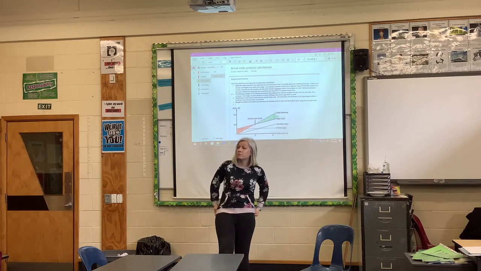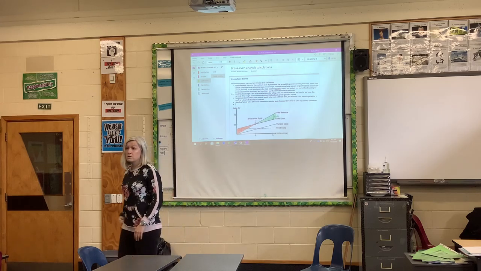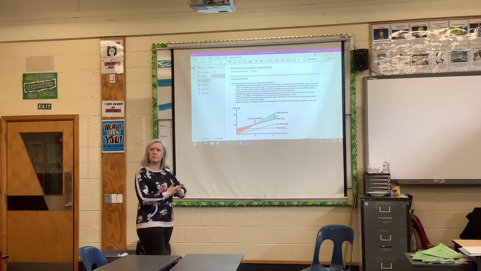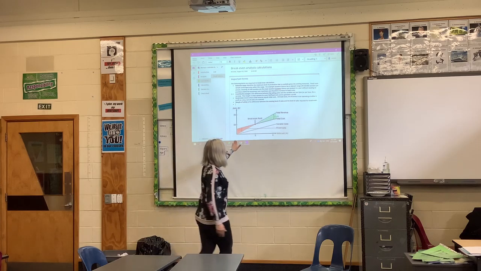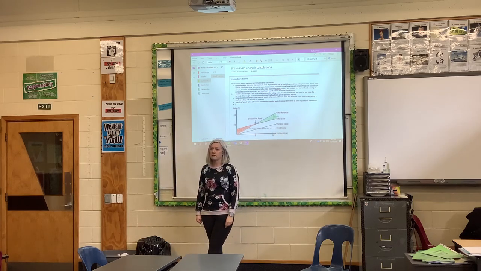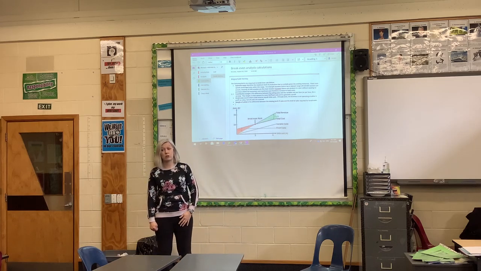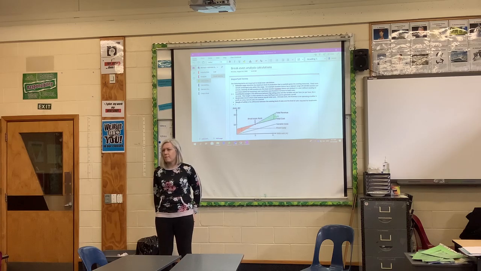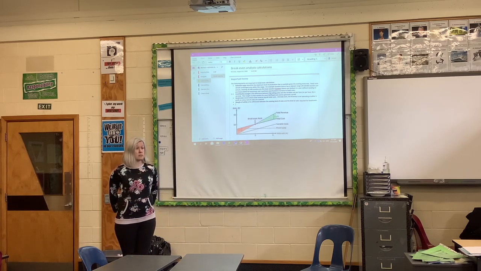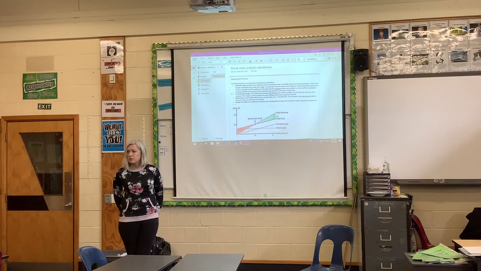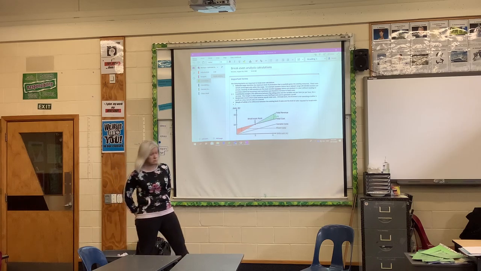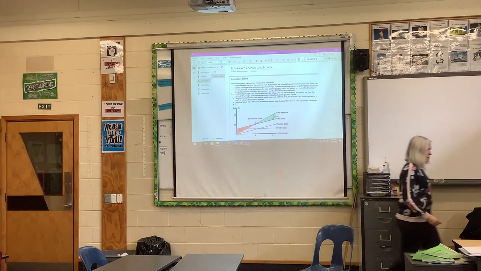It's called economies of scale. Has anyone heard of economies of scale? The more you produce, the more the fixed cost is spread over per unit. It's called economies of scale. For example, if you were a plumber and you had an office staff person, if you did one job, you'd have to pay exactly the same as if you did 10 jobs, because you'd have to pay that office staff the same amount. Yeah? Make sense?